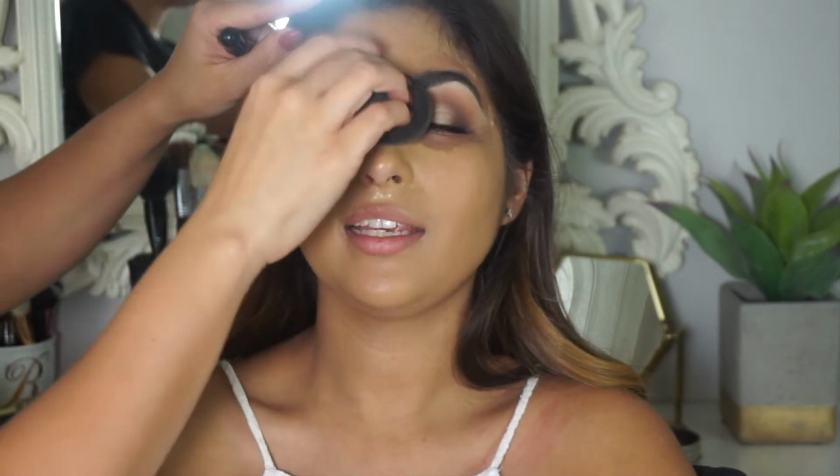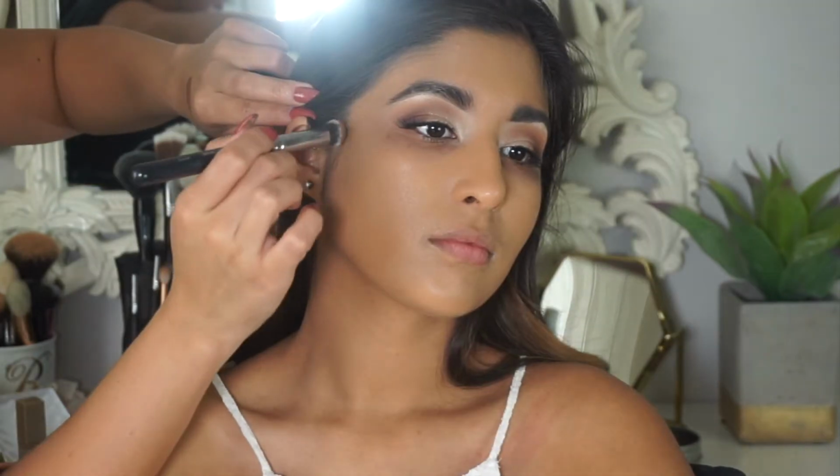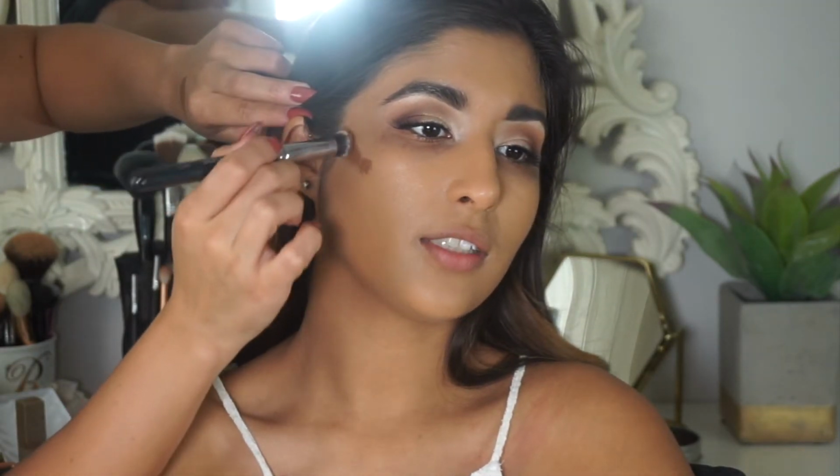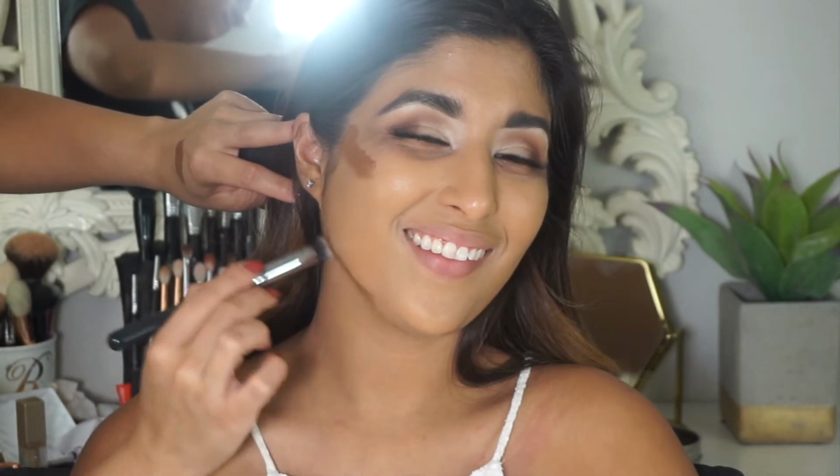It gives you enough coverage where it's basically a full coverage, but it still looks very natural and very skin-like without looking cakey. She literally looks so gorgeous in this color. And as you can see, the color matched perfectly. So once I am done applying the foundation, I'm going to take it off of her lips and then go into contour. Here I am using Beautiful Bronze Contour by LA Girl Pro Concealer.